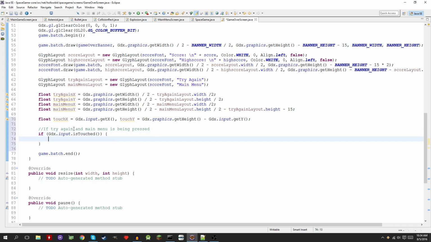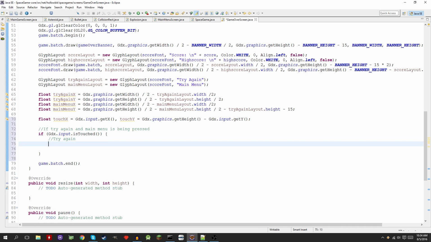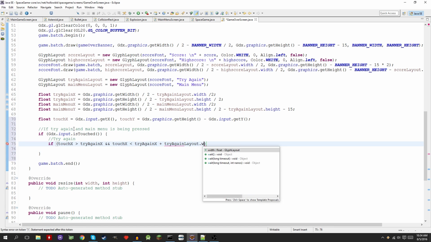Now let's do the condition for try again. So if touch X is more than try again X, and touch X is less than try again X plus try again layout.width.